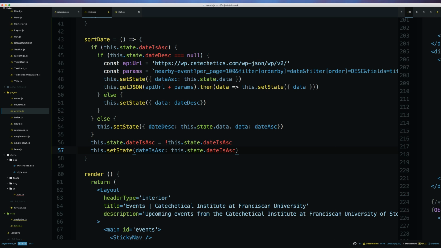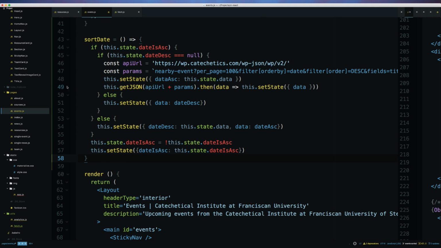Okay, so Patrick says you're moving things around in state as if it is a cache. You need to make sure that when you are moving something in state, you reference it with this state data. Okay. Oh yes, thank you. I need curly brackets. Okay. That obviously is an issue. Let's see.